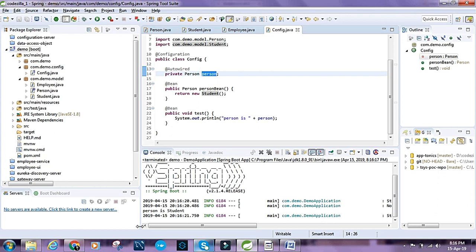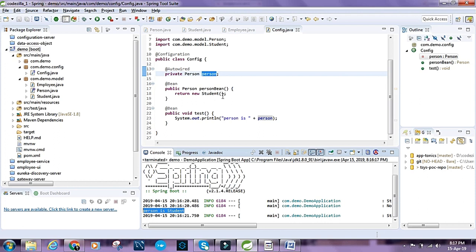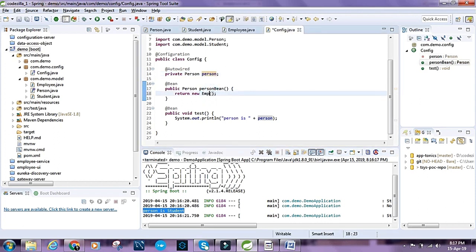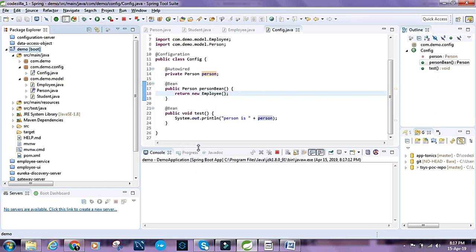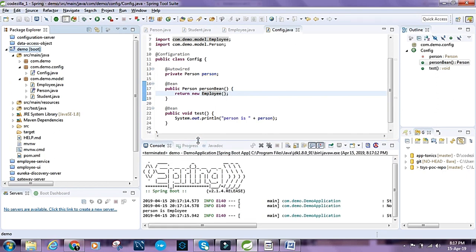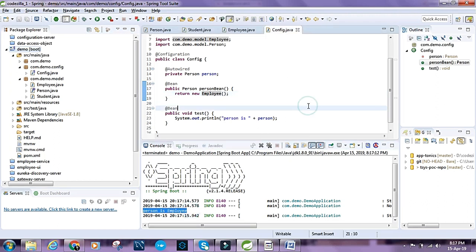And this is the result: person is Student. Now let's have Employee here and see what happens. Okay, so person is Employee. Alright, so that is how dependency injection works. So this is dependency injection by type.